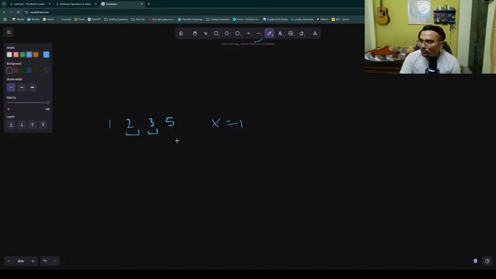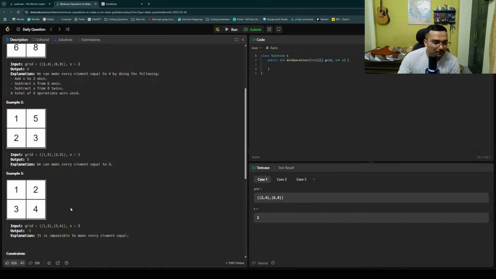I'm not exactly sure. But let's say if I chose 2 here, I can add 1, I can subtract 1, and I can subtract 3 from here. So it will be 3, 4, 5 operations. But if I chose 3, I'll add 1 here, I'll add 1 twice here, and I'll subtract twice. So it is still 5, right? So is it 5? Yeah.